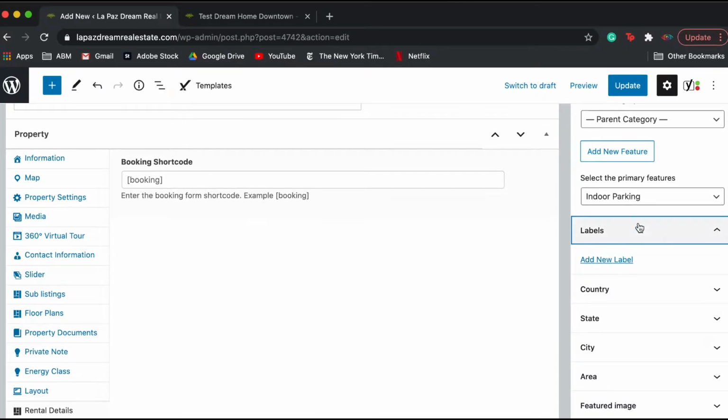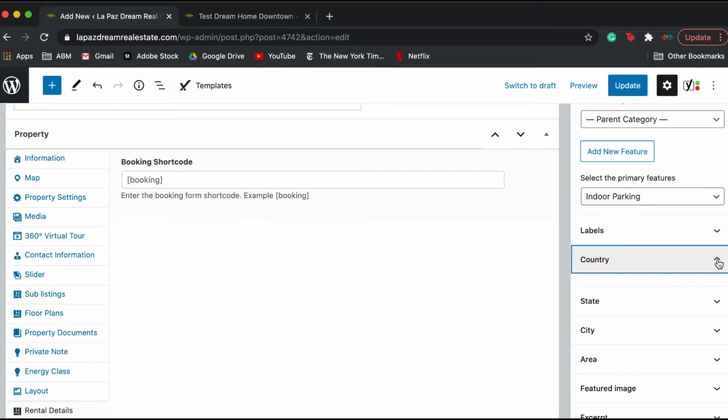But in the future, if you want to sort things out in a different way, you could use sorting it by labels. I can't really tell what type of information that would be, but I'm sure if it comes up, you can always contact me and I can help you with that.